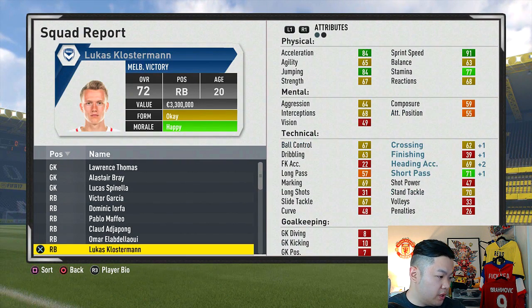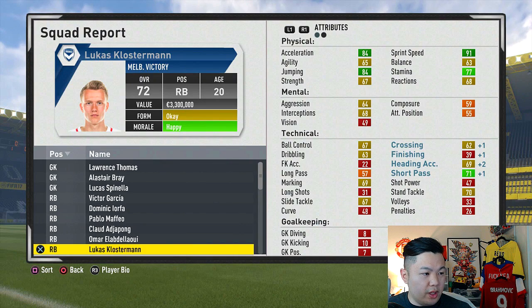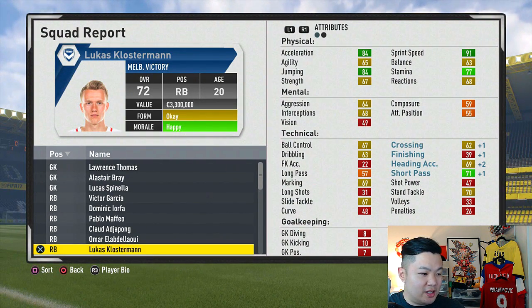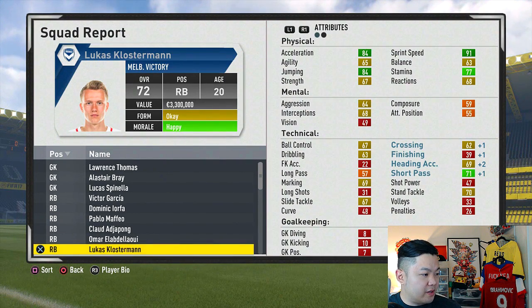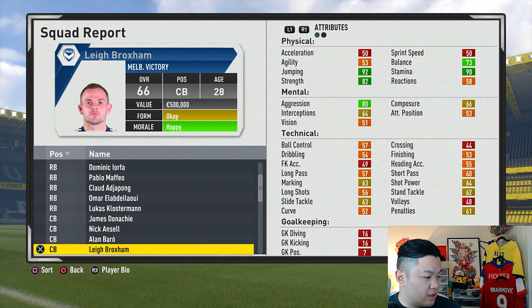Okay, let's continue on to Lucas Klosterman over here. Right back, 3.3 million, 20 years of age, got good stamina, good sprint speed, good acceleration and jumping. Decent enough short passing, and pretty good in the other stuff. Starts out at 72, so it's not all too bad. Let's continue down onto the list.